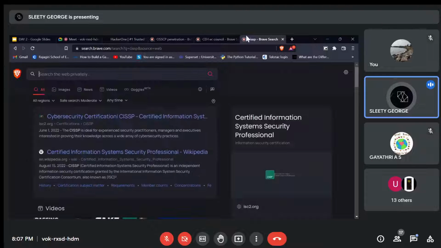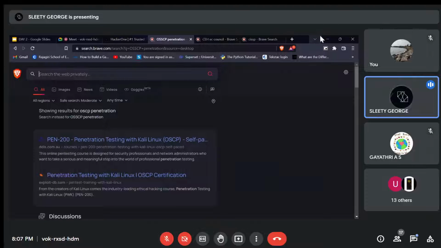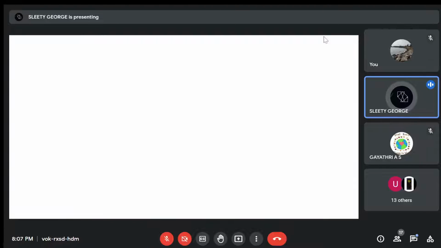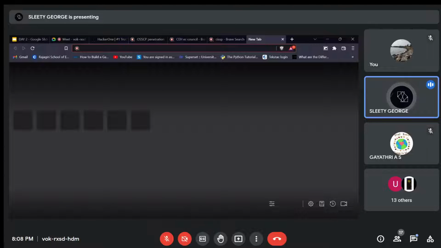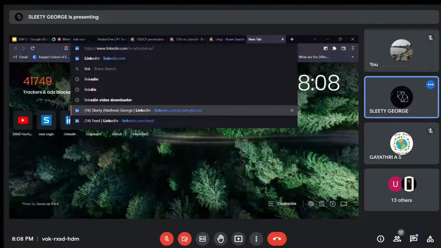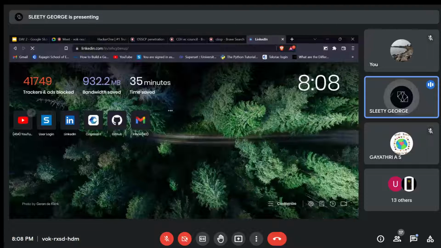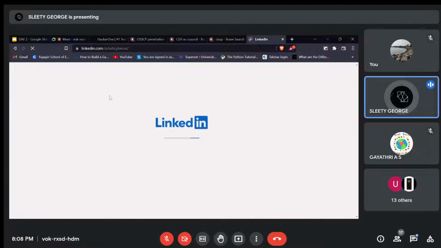Cybersecurity, like I've said, is very important for every company. You can't neglect cybersecurity as such. Right now, you might have heard that there's been a hack in Uber. That is the most famous hack. But there are lots of hacks going on in India which are not reported. But trust me, if you want to be updated with all this, you can just hit LinkedIn. If you go on LinkedIn, you'll have news.